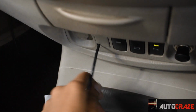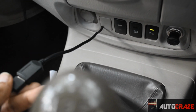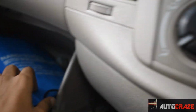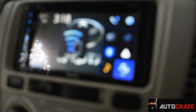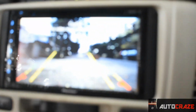So guys, there are 2 accessories which you'll be getting with the head unit. One is this USB cable where you can slot your USB or connect your mobile. The other one is the microphone which you get with a pretty lengthy wire, so you can position it according to your preference. And an additional accessory which I purchased was this aux cable which the system supports. And if you have steering wheel controls, which I don't have, you can configure your steering wheel controls and connect it with the system.